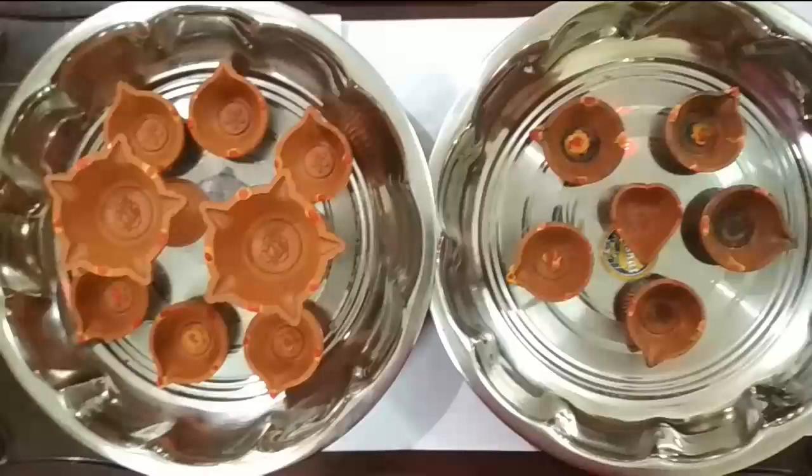According to Hinduism, there are some mythological reasons for placing either 3 dots or 5 dots for decoration of the agal vilakku. If you are placing 3 dots as I've shown in the video, it represents the 3 main divine gods or the powers, that is Lord Shiva, Lord Vishnu and Lord Brahma. And if you are placing 5 dots on the diyas, it represents the 5 deeds or the powers of Lord Shiva, that is the birth, the death, the protecting capacity, the offering power of Lord Shiva, and the moksha, the final power which is offered by Lord Shiva. So depending upon your preferences, you can decorate it with 3 dots or 5 dots.